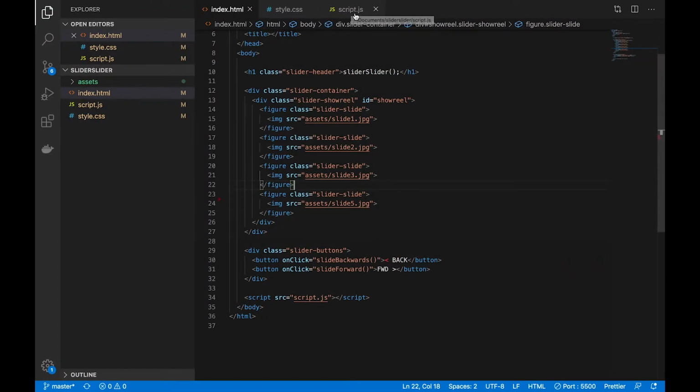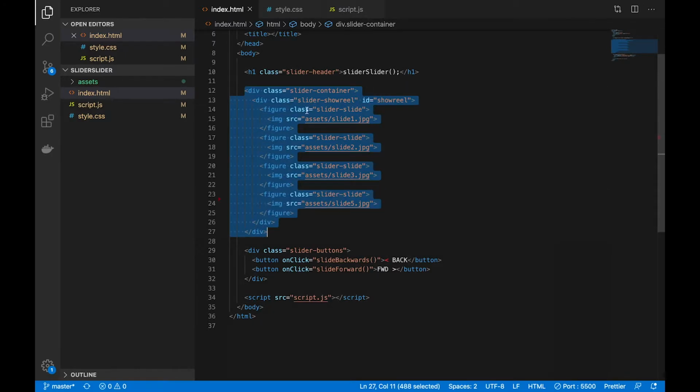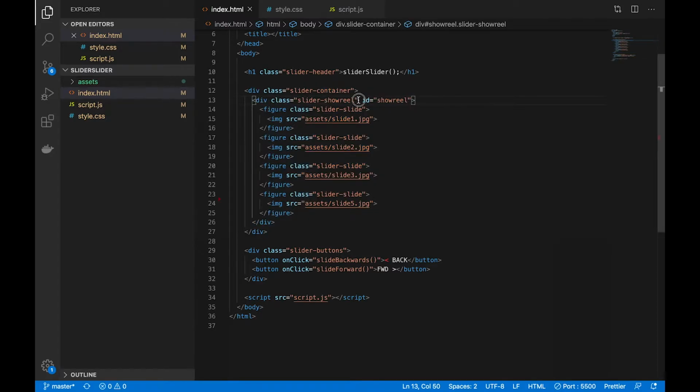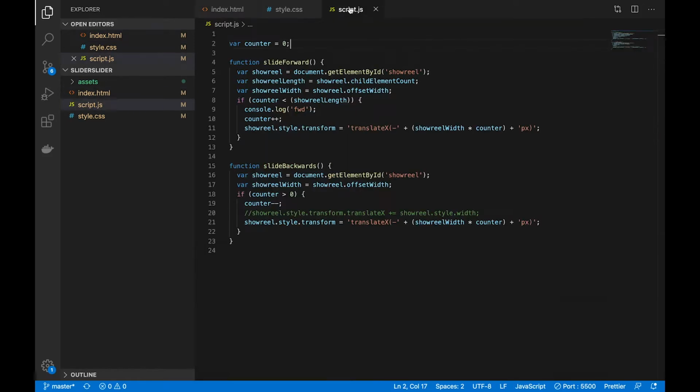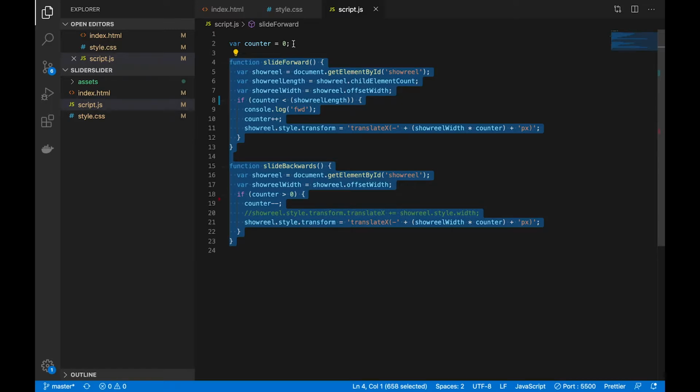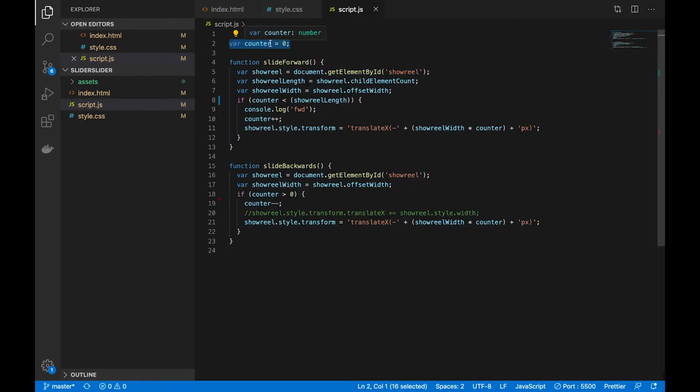The HTML is just a really simple container with a show reel inside of it, and then there are 4 different images, each of them wrapped in a figure element. And then in our script, we only have 2 functions and 1 global variable called counter, and the counter determines the order number of the image that is being shown in the middle of the screen at any time.